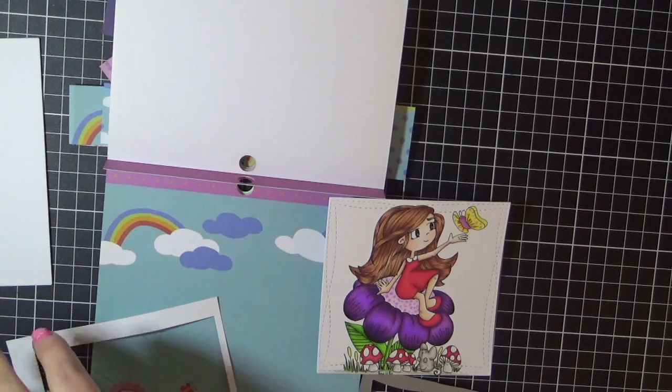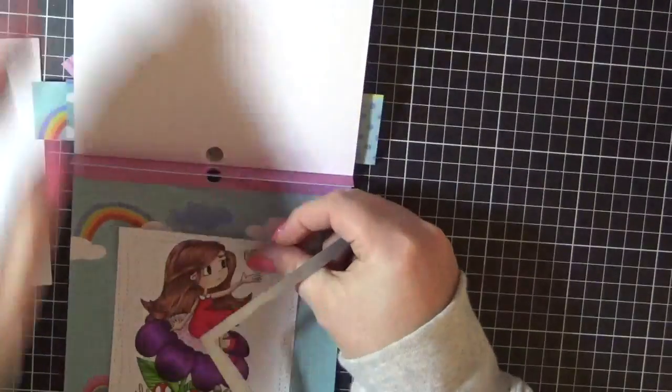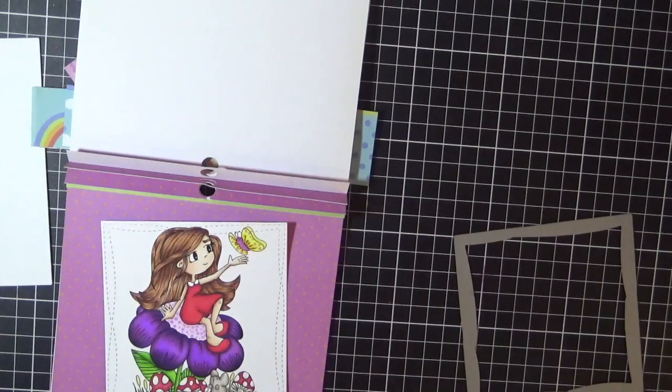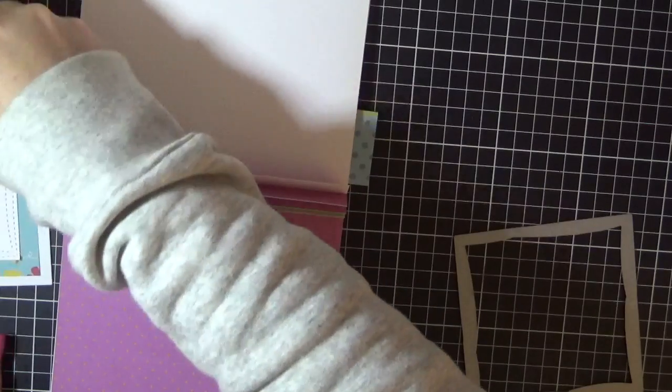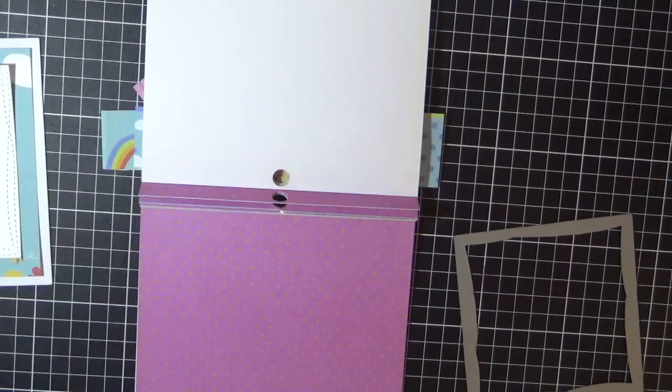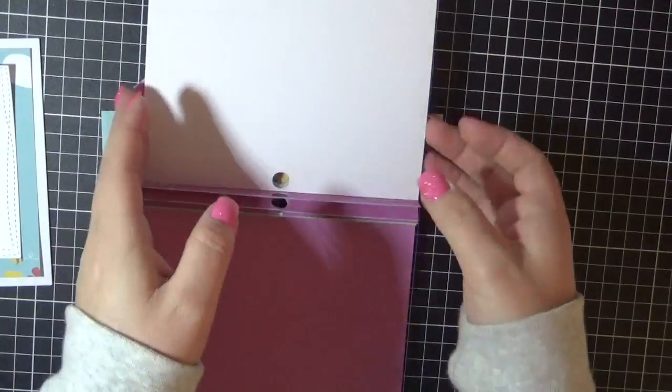Just setting those pieces of washi aside so that I can use them on another die. Just trying to work out what I'm going to do. So I'm going to cut a piece. I'm trying to keep the rainbow within the paper, but it's just not going to happen by the look of it. So I'm just going to cut that up using my Caterpillar Pro. And then I will adhere everything using my Scotch ATG gun.